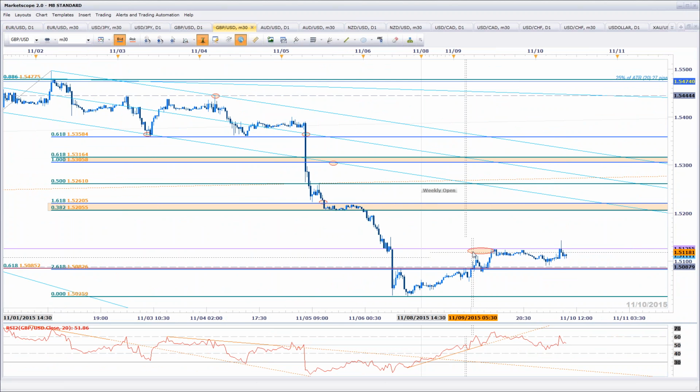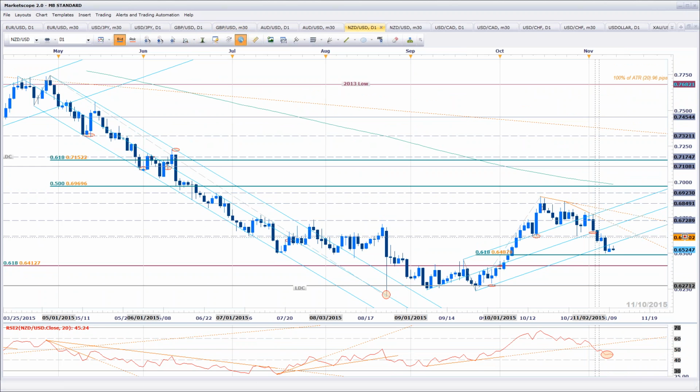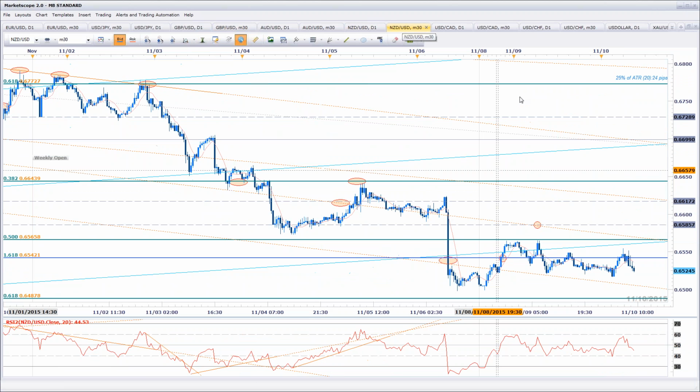Weekly open's been pretty tight, so we'll look for some guidance there. Kiwi dollar has kind of been a drifter. This has been off my menu. If I had to play the Kiwi through anything, I'd like to play it through Aussie Kiwi. Here's Euro Kiwi. Oh, did I miss a question on someone for Euro? Let me stop right here.